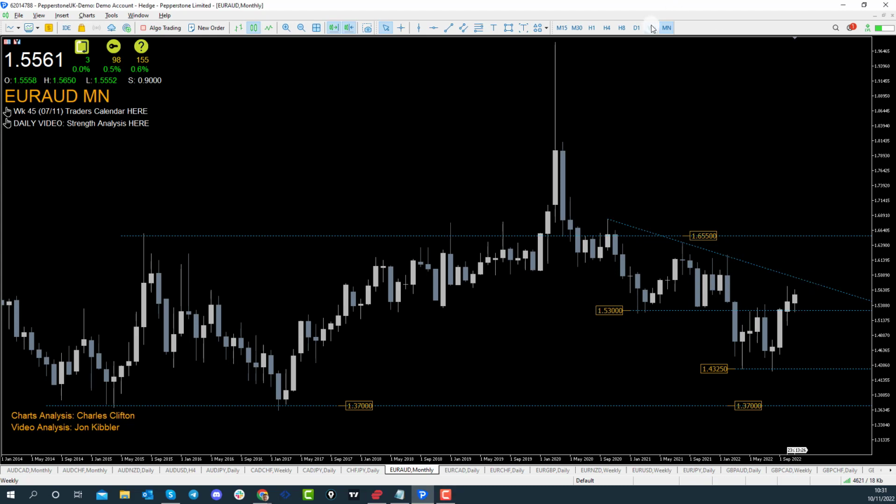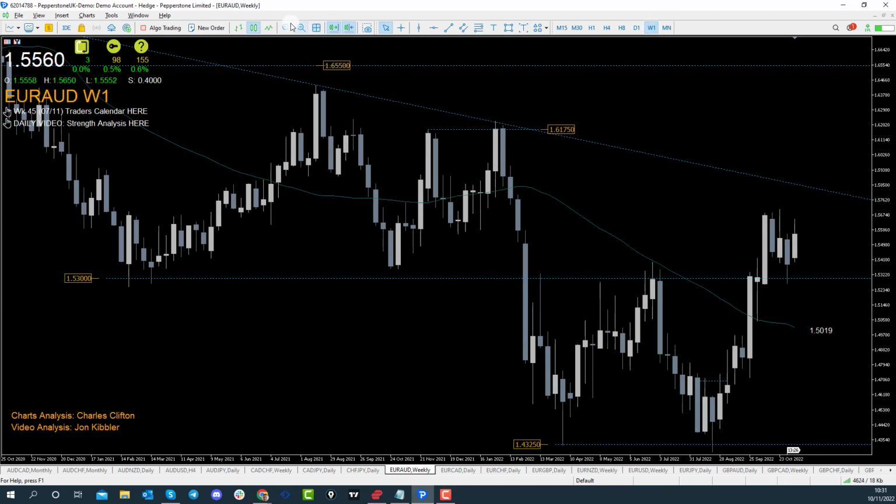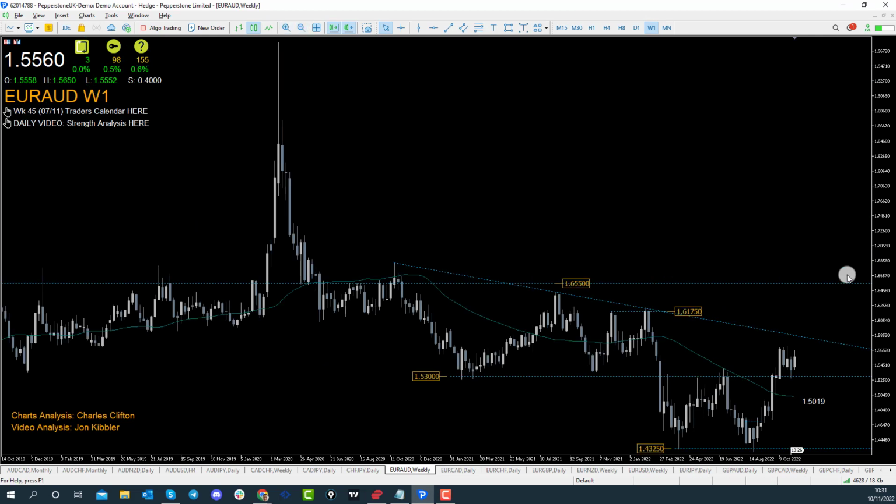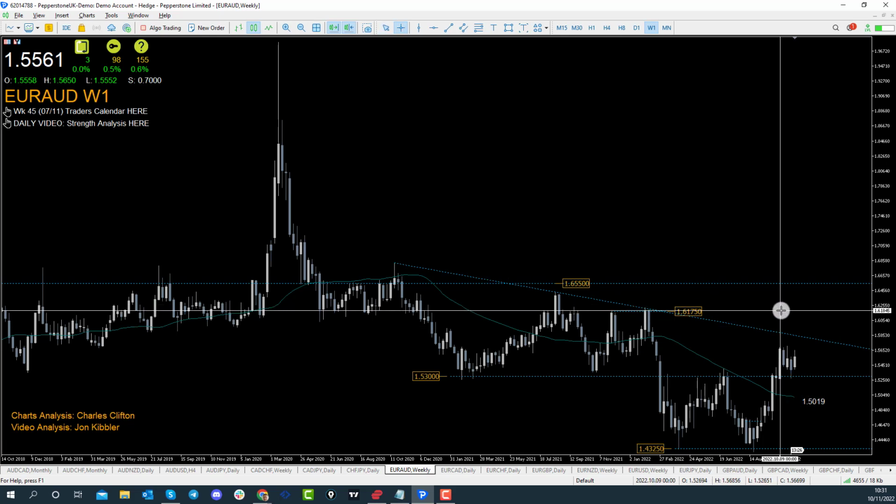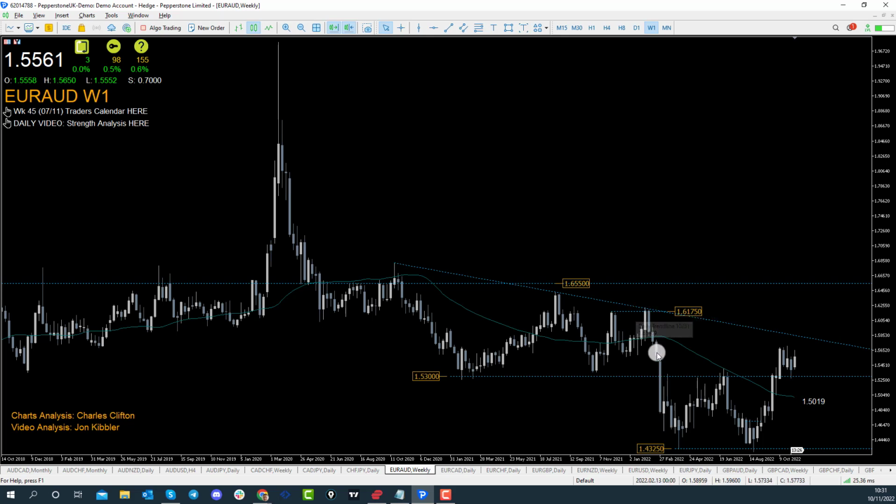Going down to our weekly time frame then, so we can just see this in a little bit more detail. We can see that price found a bottom down here at the 1.4325 handle. Ever since then, we've rallied to the upside, taking out the 1.53 and retesting. So you can see that sort of low coming in here at that 1.53 handle. I've also marked in a little bit of a level here at the 1.6175. Market found sort of a double top here before retesting that sort of trend line resistance and moving lower.